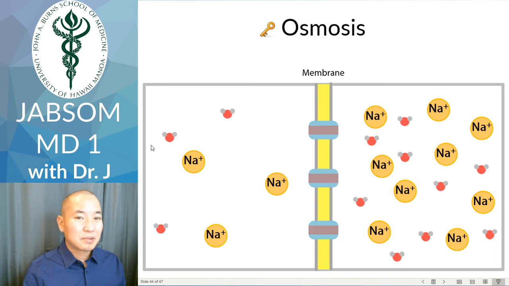Now, in the very broadest sense, osmosis is just talking about solvents, something you can dissolve things in. The main solvent in your body is water. So when we're talking about osmosis in the body, we're talking about water as the solvent. Theoretically, we can talk about osmosis in terms of lipids or dissolving things in other solutions like DMSO. But in terms of your normal physiology, we're just talking about water. So we're talking about the movement of water molecules across a membrane that allows some things through versus all things.